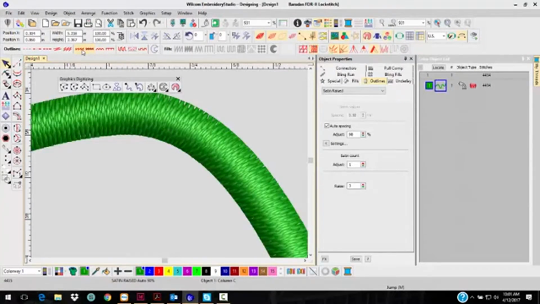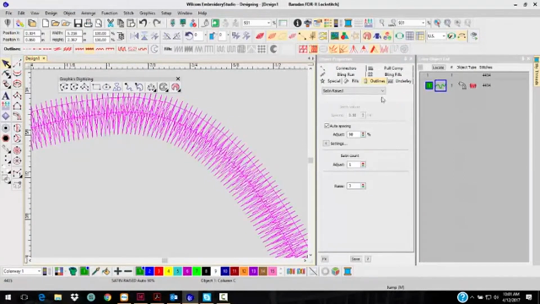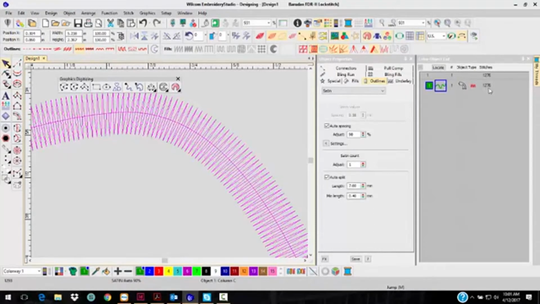You can't tell the difference, but there is a difference. Notice this object right now has 4,414 stitches. If I just do a regular satin stitch, it knocks it down. So it quadruples the stitches. So just be aware of that.